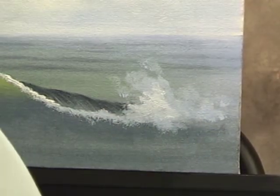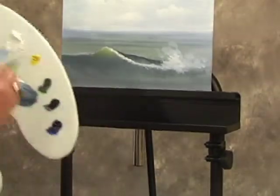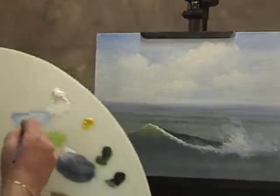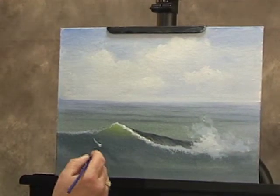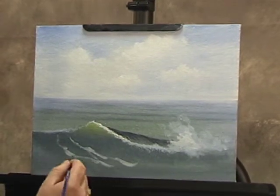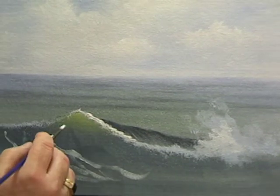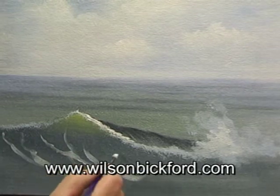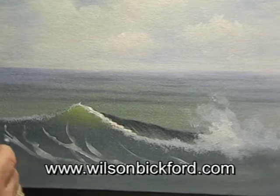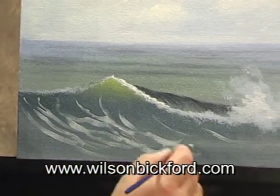Now it needs more movement down in here. I'm going to take my number six round brush — or a comparable size flat brush. I'm going to take some white and a little touch of that bluish tone, thin it with the paint thinner, and lay in some foam patterns. These are just little patterns of foam that lay on top of the water. The direction of these is very crucial — critical. Notice how it's all going that way. They need to be varied; they're going to be more upright here in the center area, and as they go off to the right they become flatter. The direction and how these lie is absolutely crucial, so pay close attention to the way I'm putting these in.